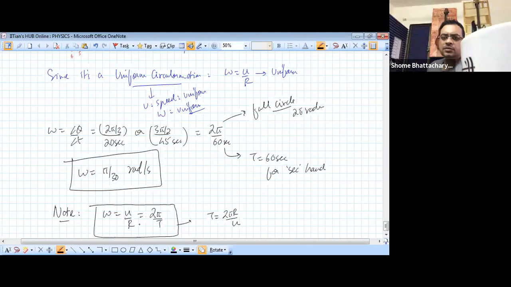It's more than a derivation, it's like an equivalent formula only. So this omega is v by r, the same thing as 2 pi upon time period. It's just like this because your v by r, now v you can think of as 2 pi r upon time period. That's how that becomes 2 pi upon T.